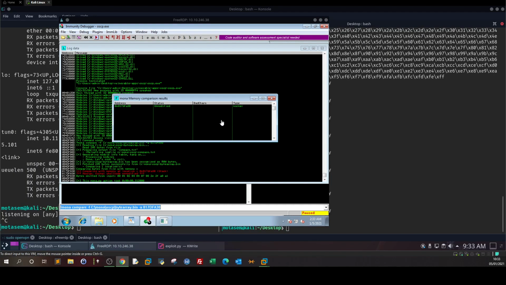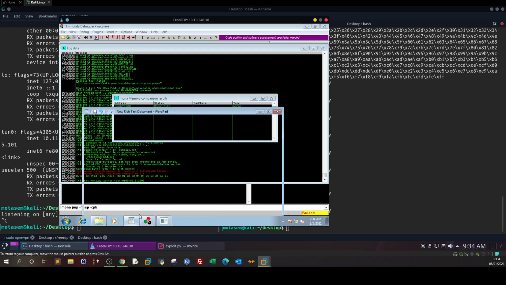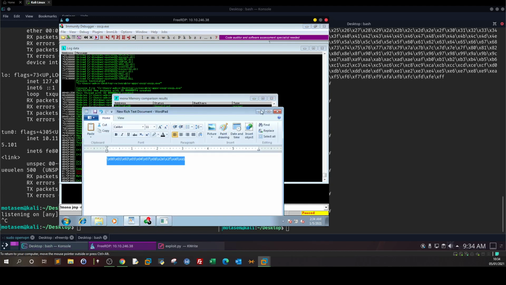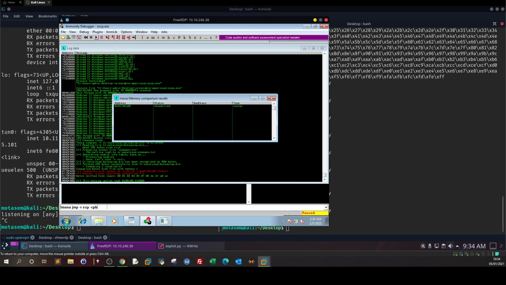Okay, so now after we get unmodified, no bad characters, we're gonna have to select a location from the memory where bad characters don't exist. So we're gonna use a command like that here in the command area. We put the bad characters, so basically the bad characters are here, and hit enter.